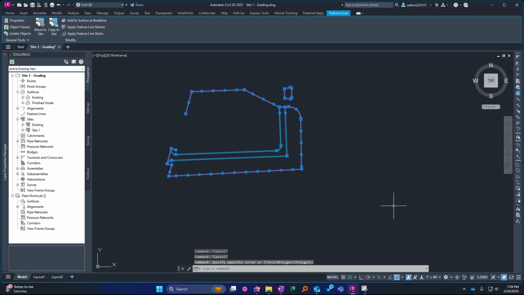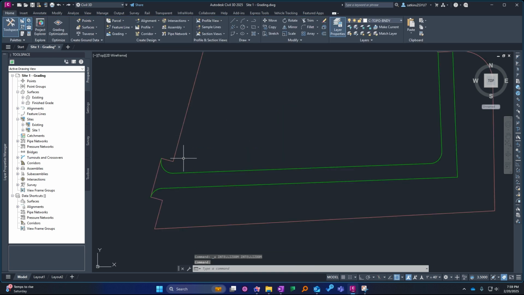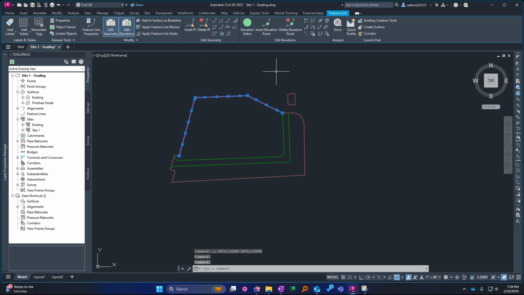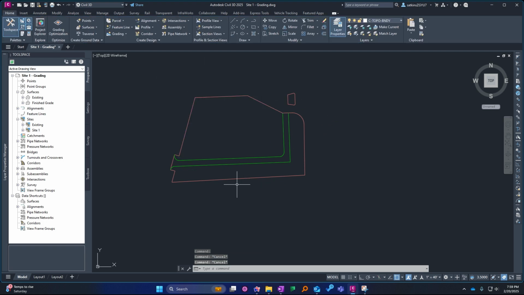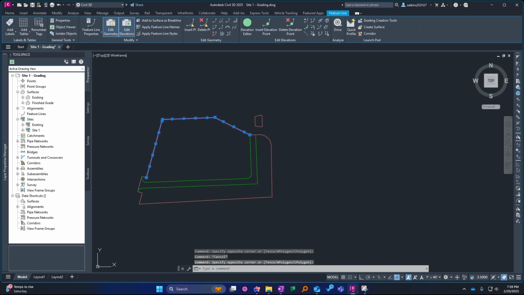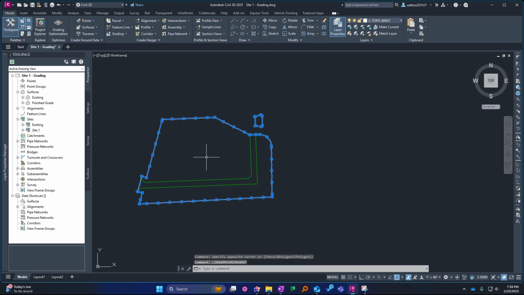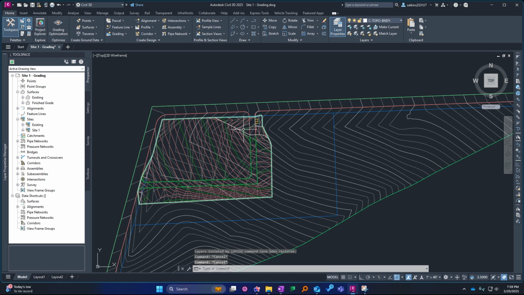Now, I don't know about this though. Let's see what it does. Oh, okay, it still works. You'd have to have probably a really, really bad overhang or whatever to get it to mess up, but it will. If you're super sloppy with your feature lines, it won't work. But we linework shrink wrap, and we have a polyline boundary. Get back out of here.